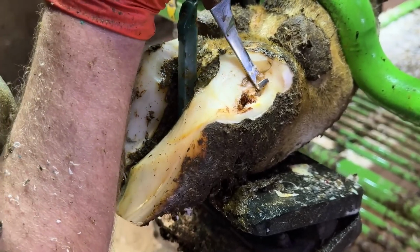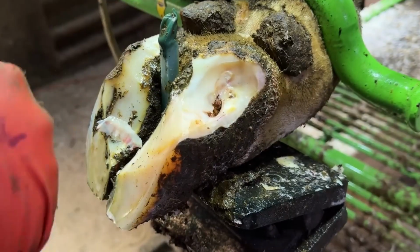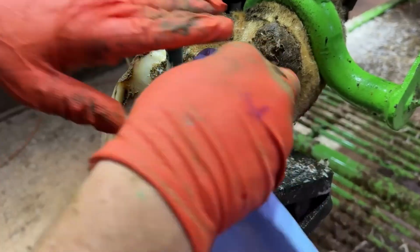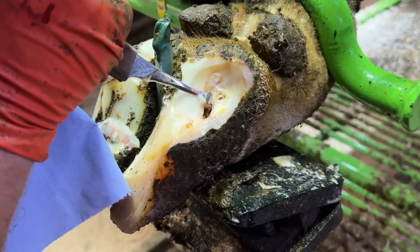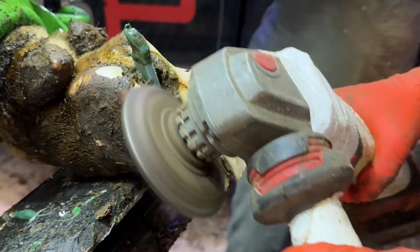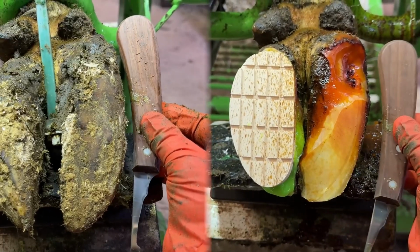You may also notice how precise he is in removing only what's necessary to reveal and clean each pocket without further damaging the sensitive tissue underneath. As the video draws to a close, you can see the significant difference this trimming session has made. The hoof is visibly cleaner, with layers of damaged horn removed to reveal a healthier base. By addressing each cavity, ulcer, and crack, he's minimized the potential for infection and set the cow on a path to recovery.